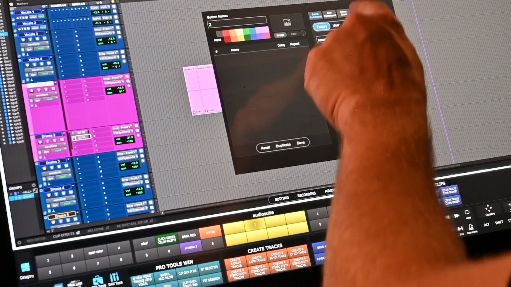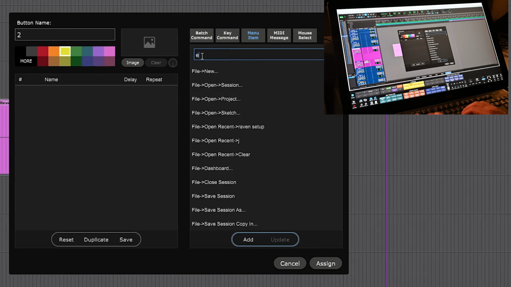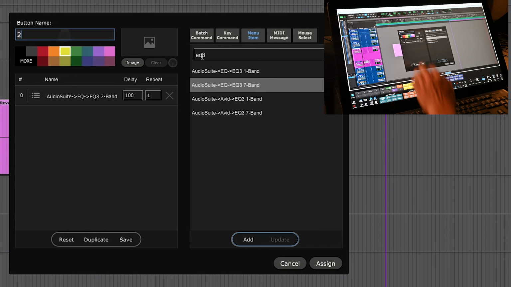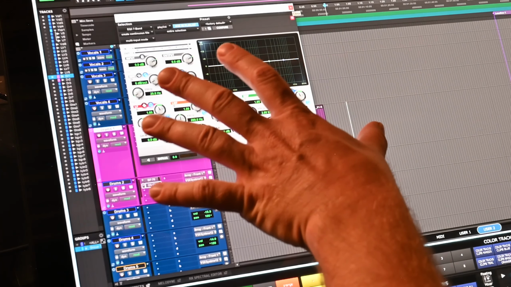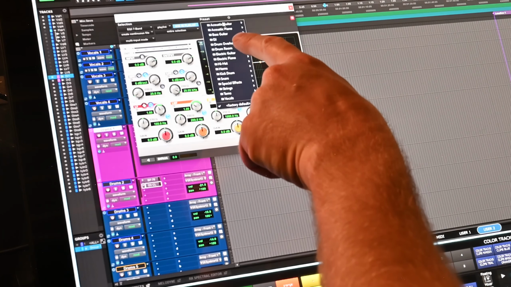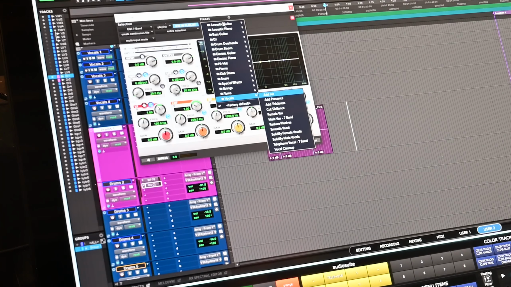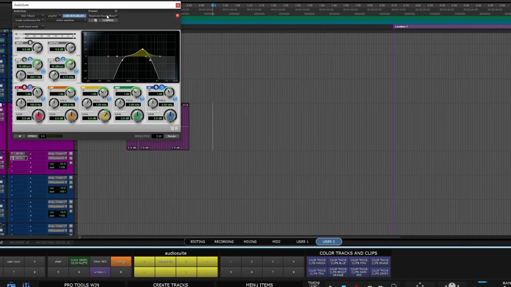So push and hold the batch command. In the menu item, let's use EQ3 7-band. So that'll open up the audio suite. We'll call this telephone. Now let's just see how far that gets us. So hit the button. This will open up the audio suite. Now we want to do a click in here, go to vocal, and do telephone. So we want to do a click. We want to hit V to go to vocal. And then from there, we just want to hit T to select telephone. Then we want to click render.